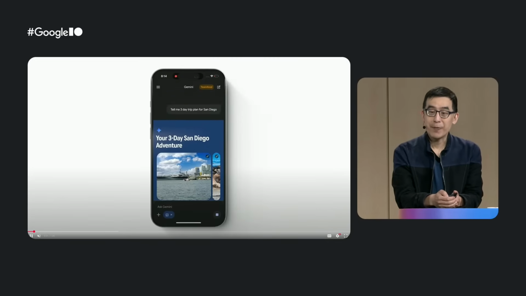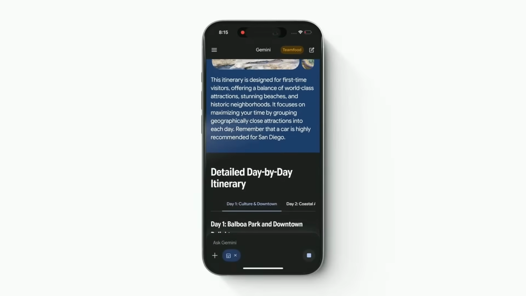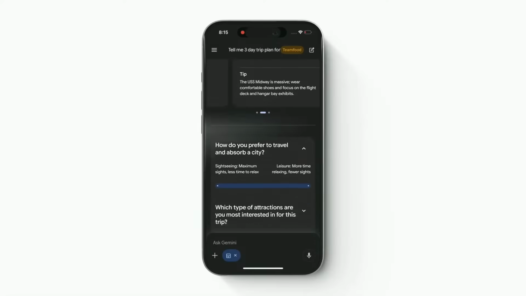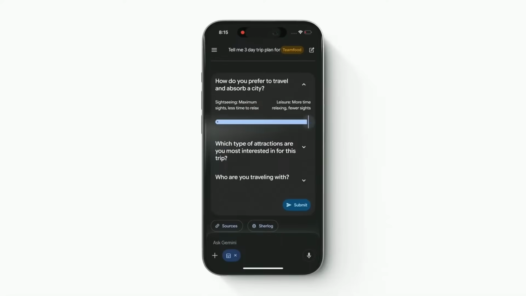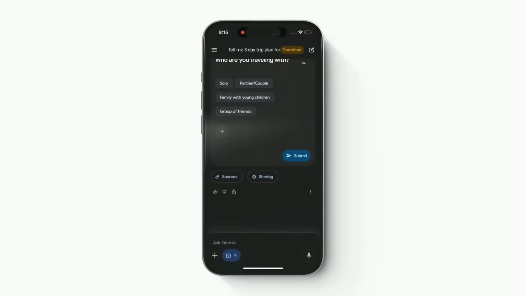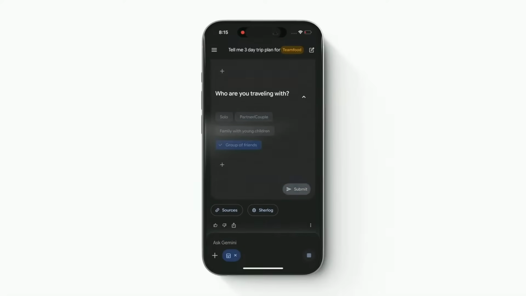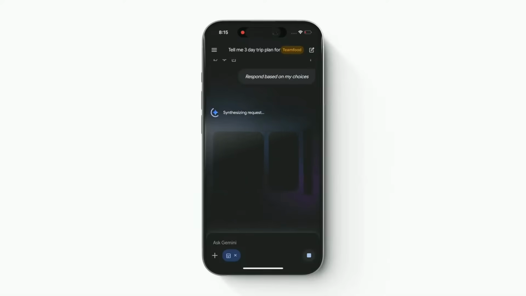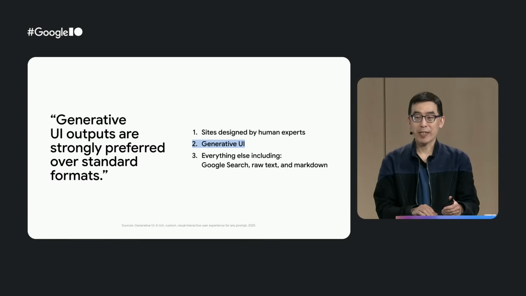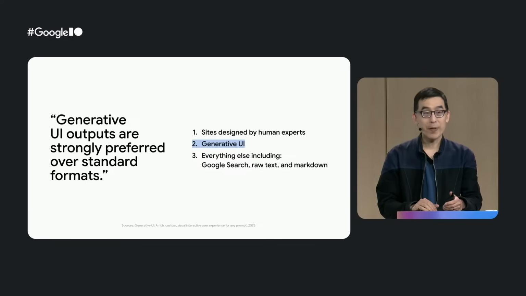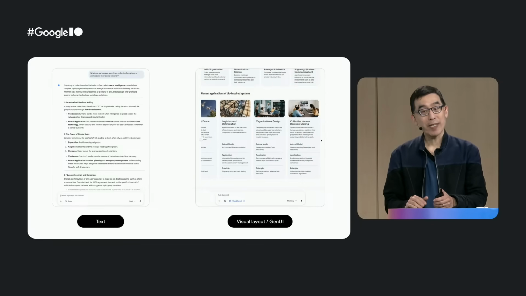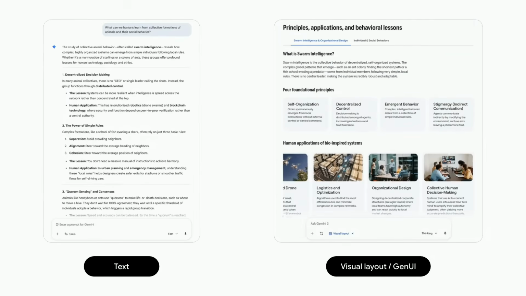Our experiment, officially named Visual Layout, was intended to help users find things, explore new ideas, and follow their curiosity visually and intuitively by starting from an initial user prompt and then encouraging the user to select, click, and explore information customized and updated on the fly through generative UI. So instead of those walls of text, users get beautiful, visually rich user experiences. Studies show that users highly prefer sites designed by human experts, but that's closely followed by the results from GenUI. Why? Well, take a look. You can see how GenUI enables users to break free of the constant typing and walls of text.